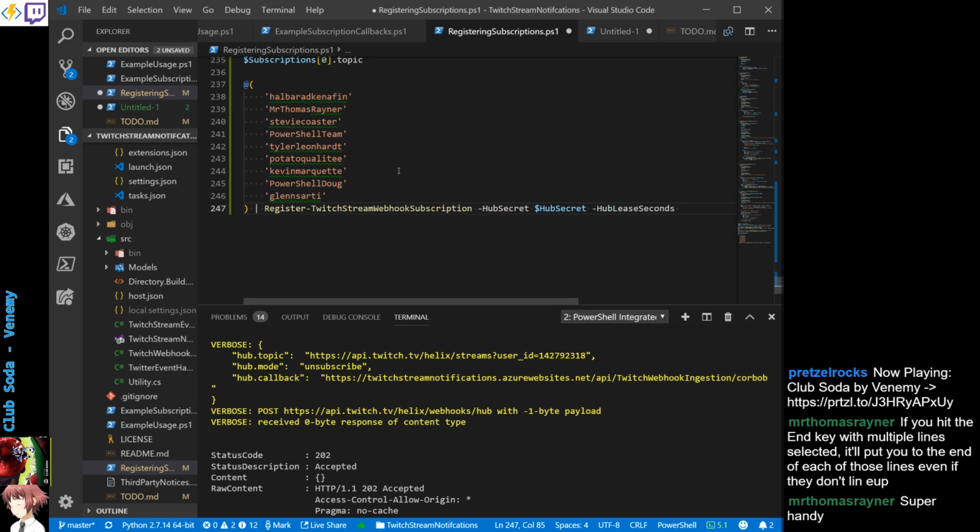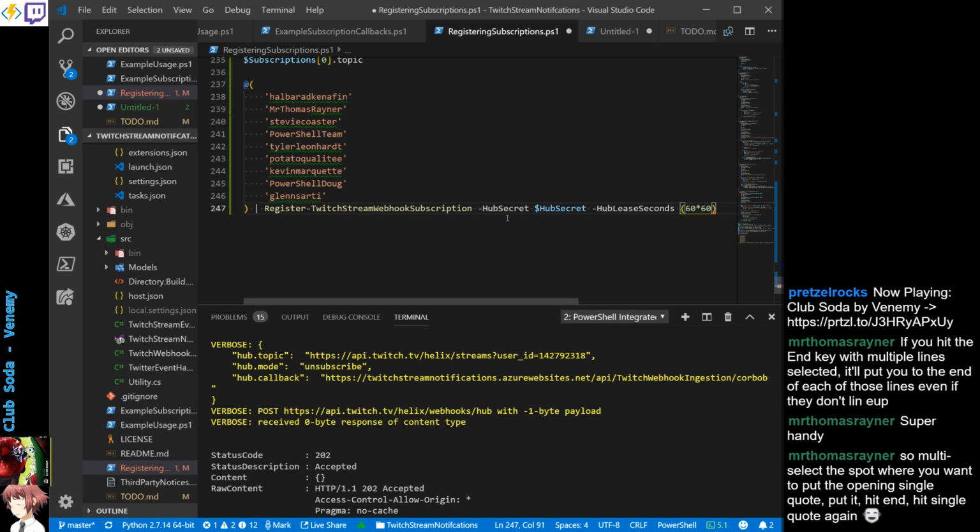I have to say my VS Code foo is not that great. I invest more time in coding than coding efficiently, which is probably bad. I'm going to do some things here. So I'm going to do 60 times, so that's 60 seconds. There's 60 in an hour and 24 hours a day. So I'm only going to register for 24 hours.